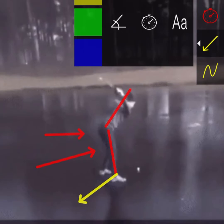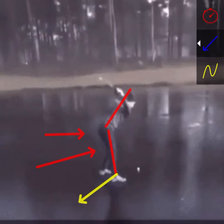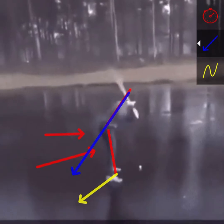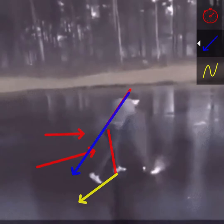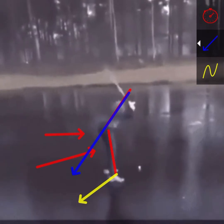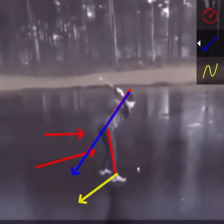which is the primary function of the glutes. So I'll do a different line with that. You'll see that happen in just a second. So I'll just draw it right there. And you're going to see as rotation starts, you're going to see that leg get pretty close to parallel with the spine right there, which is the hallmark of what the glute is really supposed to do. It's supposed to bring the hips from hinged to extension. So that's what we have here, okay?